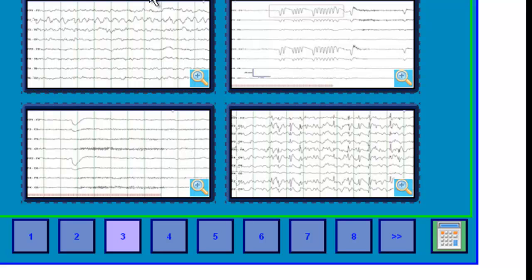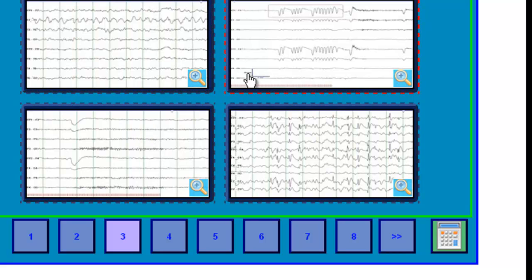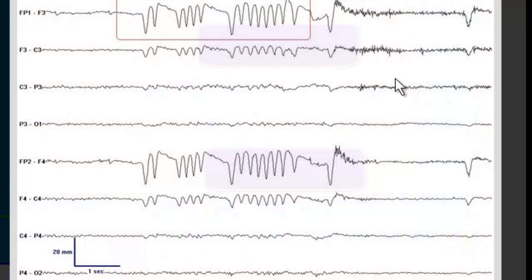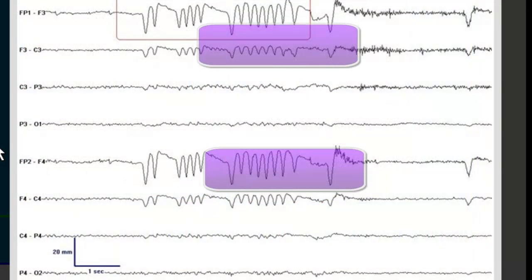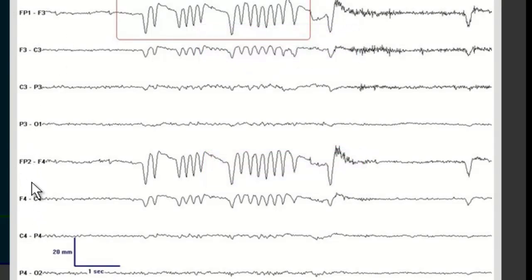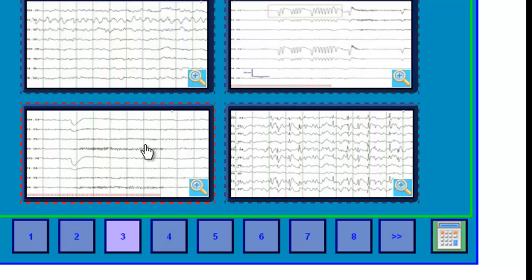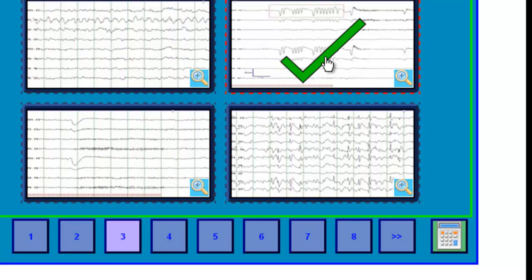Okay, so this is a simple one. Select rapid eye blinks. I'll get to the answer right away. In fact, these are the eye blinks. When identifying eye blinks, you look at the frontopolar electrodes. FP1 and FP2 are placed on the forehead, and you see this very rapid eye blink artifact and a sudden drop in the gradient between the anterior electrode and the one that's just posterior to it. So this qualifies for rapid eye blink. Don't call these epileptic spikes. We'll select this, and we've gotten the right answer.